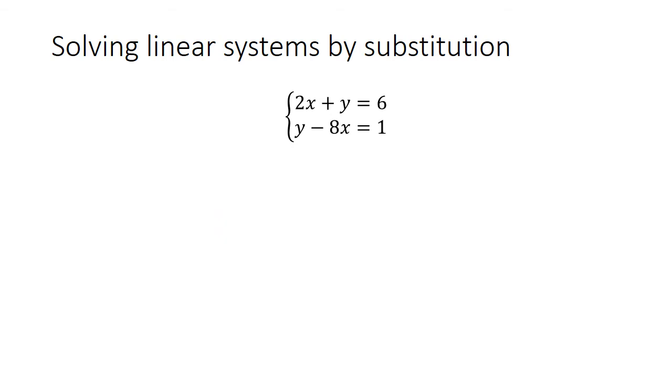If they are not already by themselves, all you're going to need to do is manipulate them. Either one would be fine. I would solve for my y in either equation because the y is already mostly alone. All you need to do is take one of your variables to the other side. So I'm going to work it both ways to show you that we're going to come up to the same answer. So on this side, I'm going to solve my first equation and get my y alone.